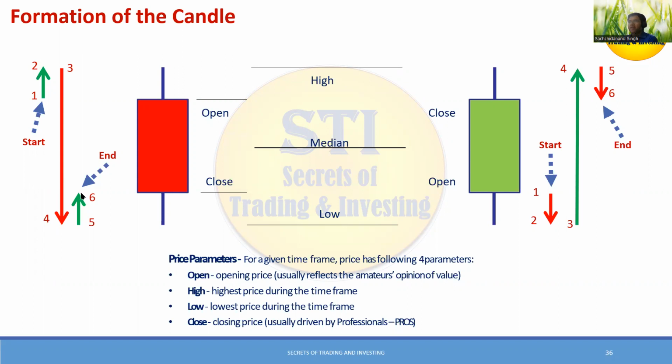So if you look here, the place where the candle formation started and the place where it ends, these two points make the body of the candle. In other words, it is the open and close. Whatever the price goes up, that makes the upper wick of the candle, and from the close point, whatever the price went down, that makes the bottom wick of the candle.